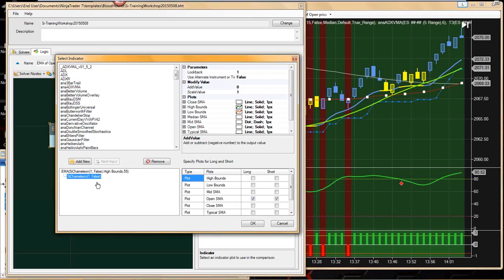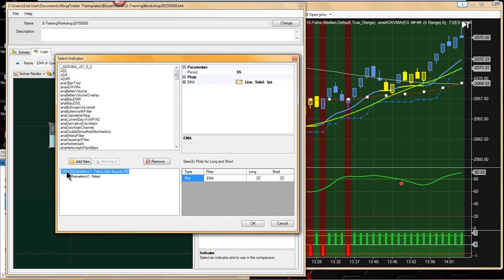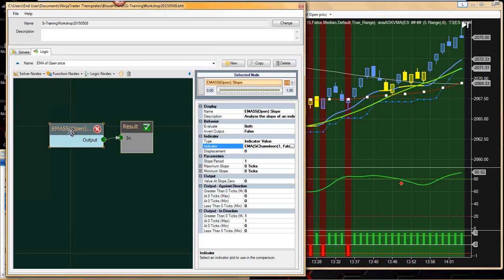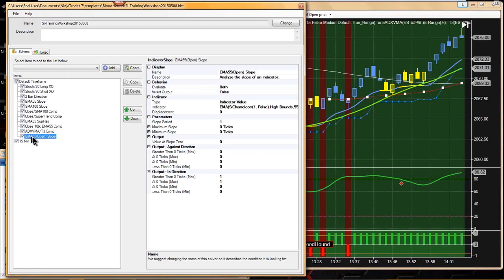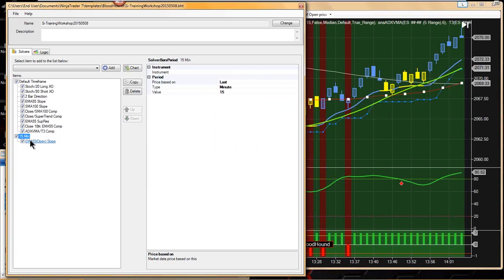All right, so Iki would like the EMA to be running on the 15-minute time frame and then placed on like a 2-minute chart. All right, so all you need to do for that is we can just take this solver, right, and I need to go back to my solver tab, and I'll create a 15-minute chart, and then I can take this EMA 55 using the open price and just move it down onto the 15-minute chart.